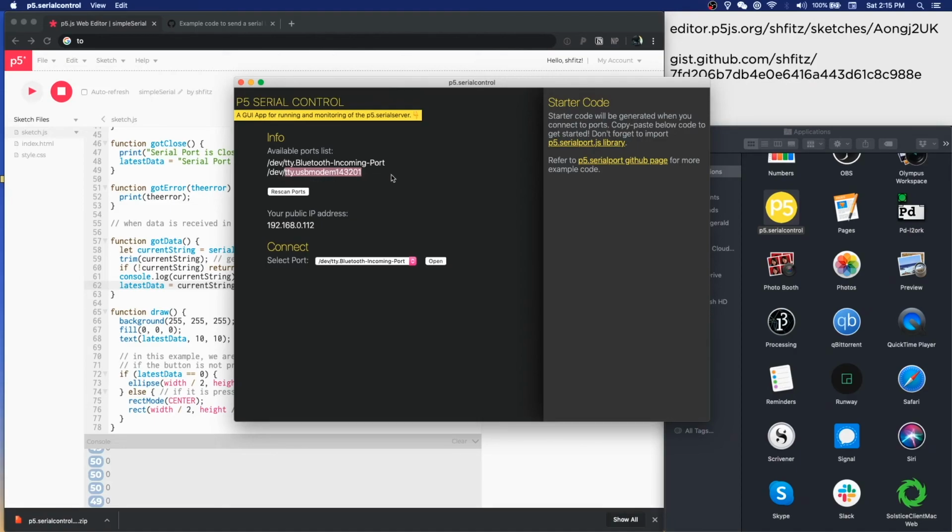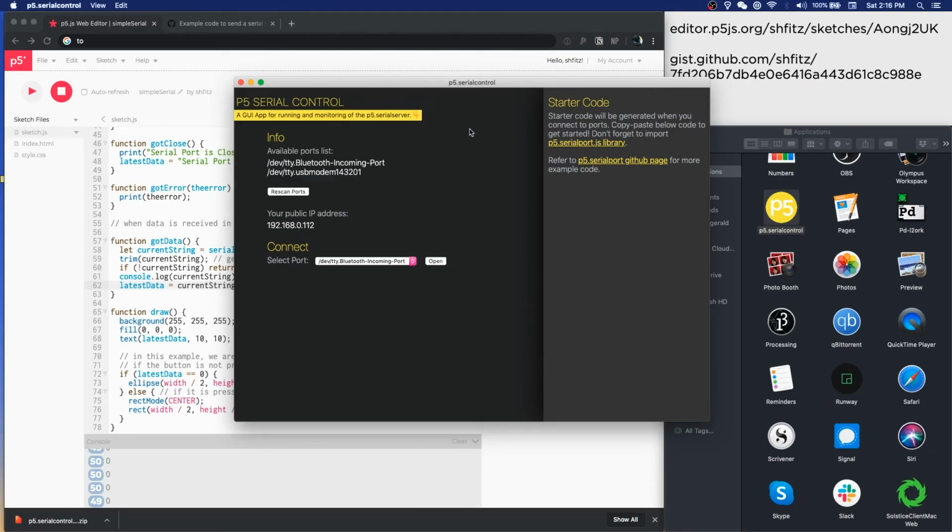And so this string right here, dev/tty.usbmodem143201, this is my microcontroller. If I were to go back and look inside of the serial list in the Arduino software, we would see that my Arduino Nano is connected to this port right here. So this is the port that my microcontroller is on, and this is something that we need to know in our sketch. We'll talk about that in just a moment.